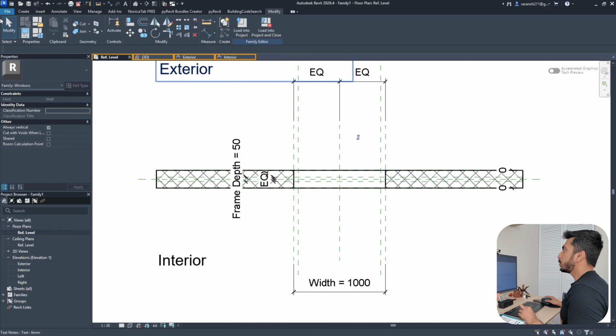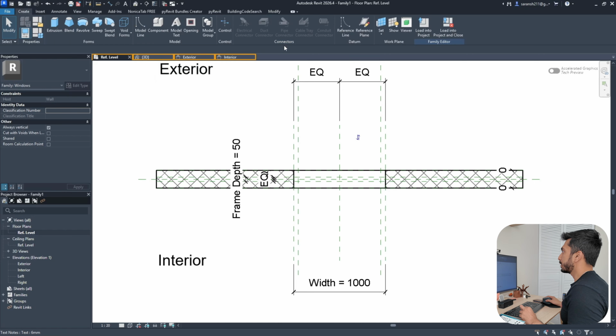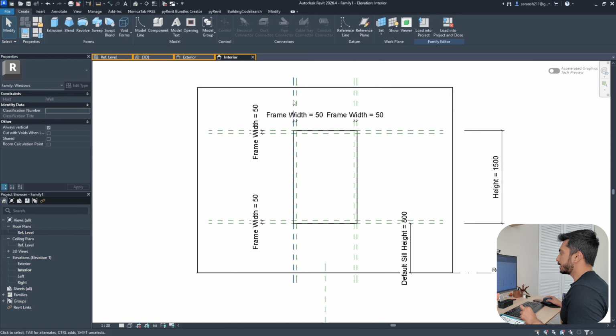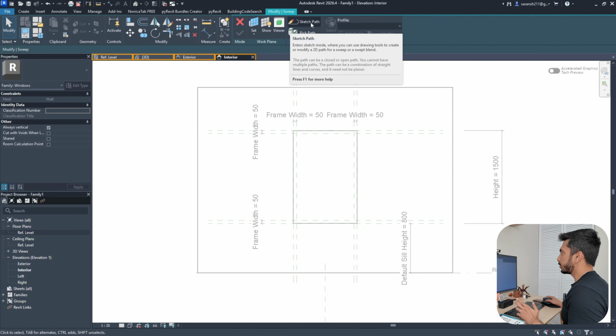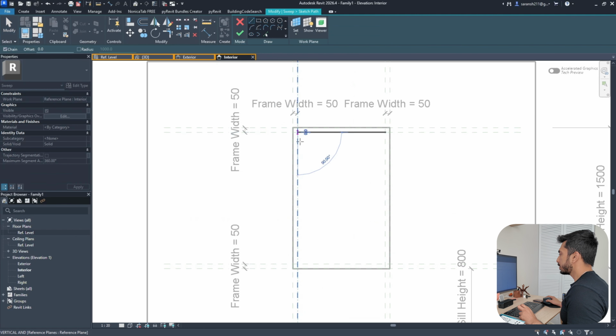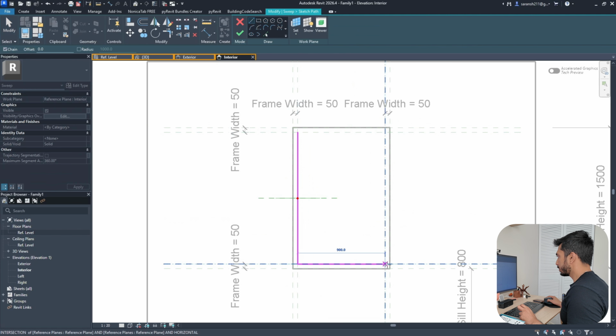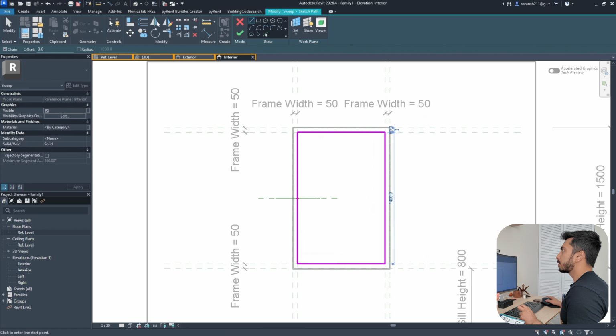Now let's go ahead and create the frame. So first we will go to the external part of it, and here I'm going to use sweep. Sweep is better to control a geometry. So I will just show you why. Sketch path. So I will just go here, here, here, and here.